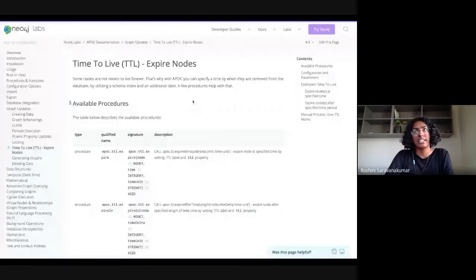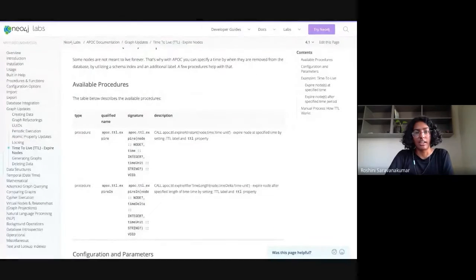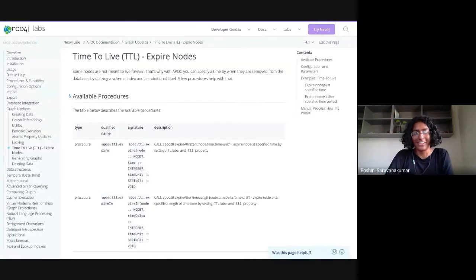Okay, just sent it. But I think on nodes you can specify a time to live, but this is with APOC, I'm not sure if that's how you say it, APOC with Neo4j, and it basically lets you put a timer on nodes so they can expire and be removed from the graph at some point.